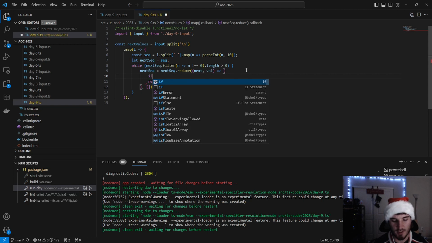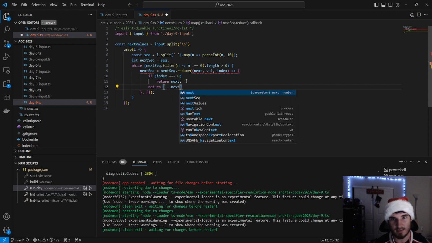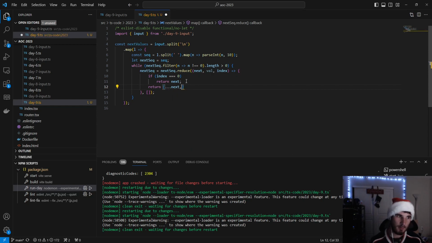So what we need to check is, actually I do need the index. If index is greater than 0, we're going to do some logic. Otherwise, if it equals 0, we'll return next. Otherwise, we'll return next with value minus next index minus 1.